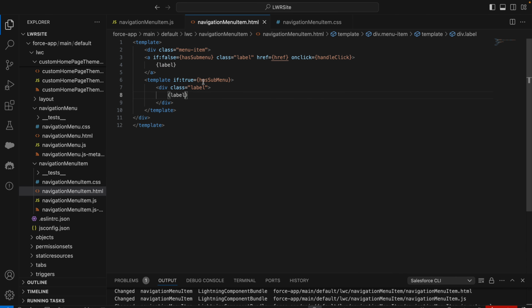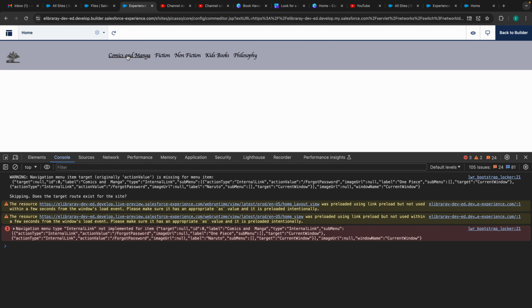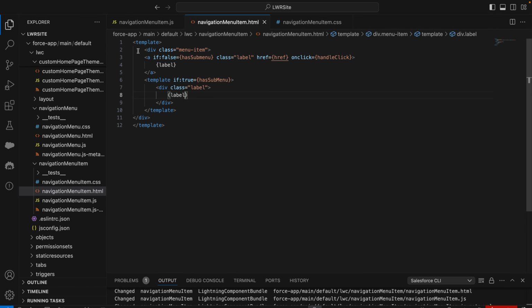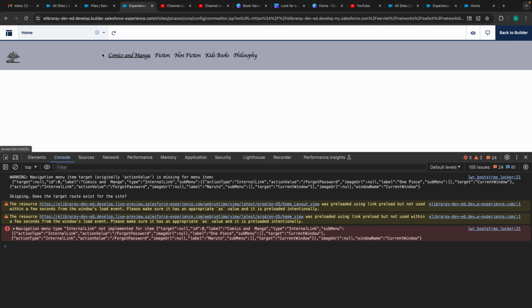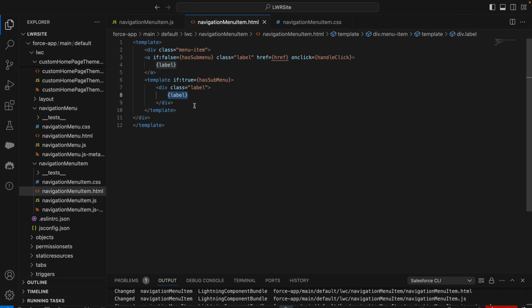If there is a submenu, then also it should show this label, right? So if there is a submenu, it will not go to this part only, so label only won't be displayed. So when it is true also, we want the label, that means we want this comics and manga to be displayed even when there are submenus also. That is why we are writing the label again here.